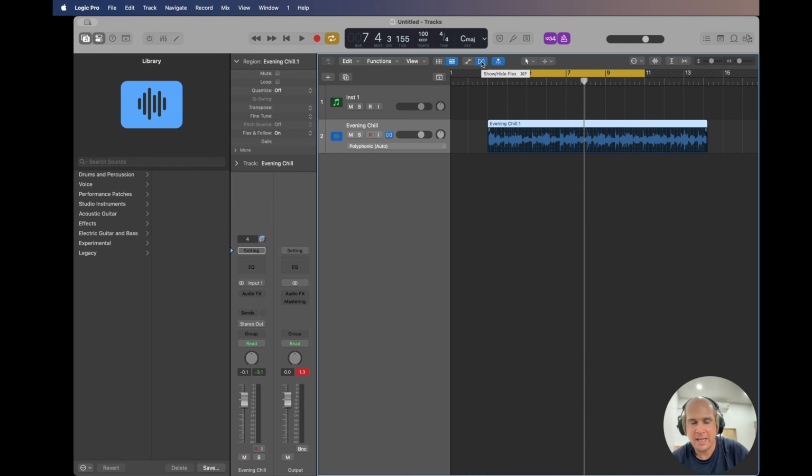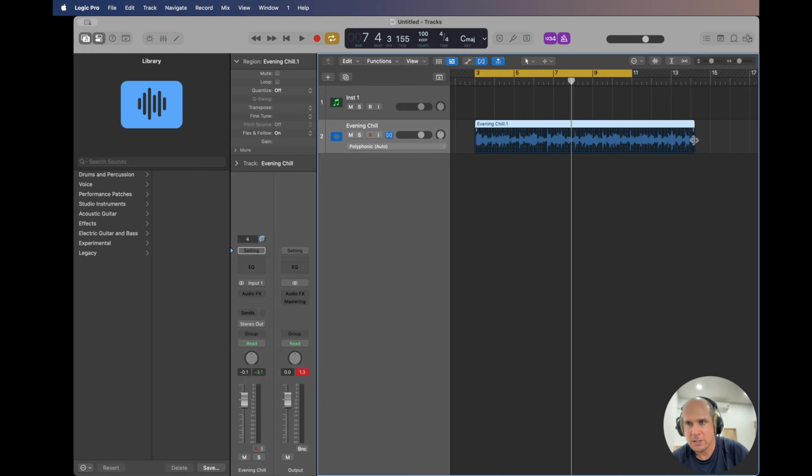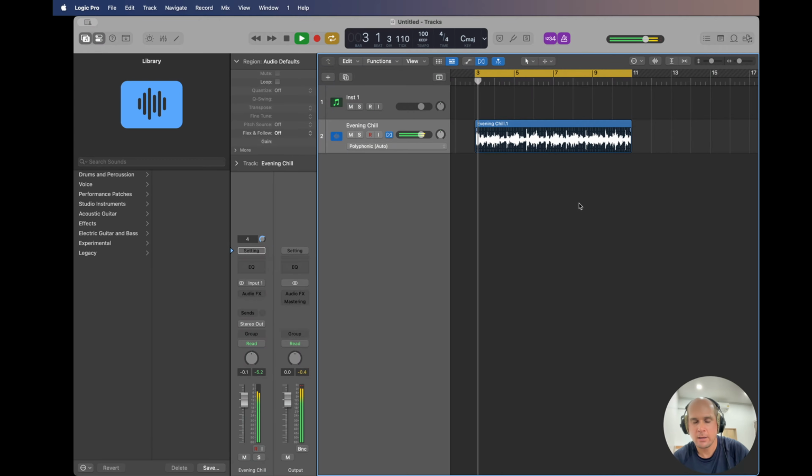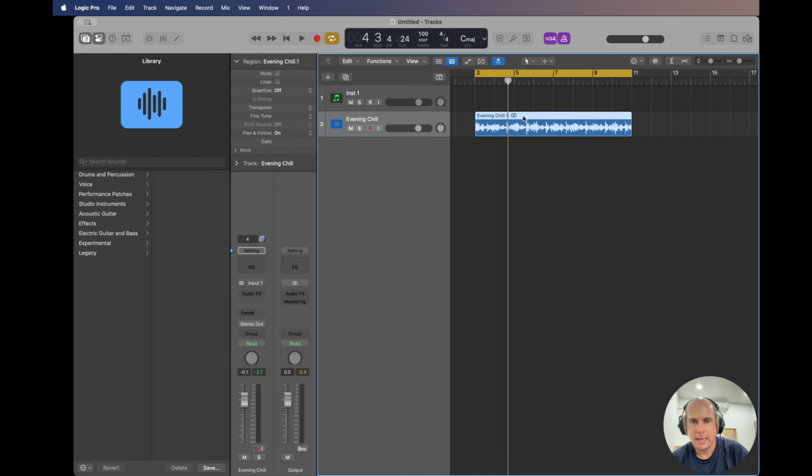What are you gonna do? As you already turned on flex mode, put your mouse cursor in this part, but not in the middle, in the upper corner. So now you're gonna drag it to your grid like this, and voila, let's check. Okay, now you see the perfect match of this track with the BPM of your project. So what are we gonna do next? Okay, just grab this sample and drag it here.